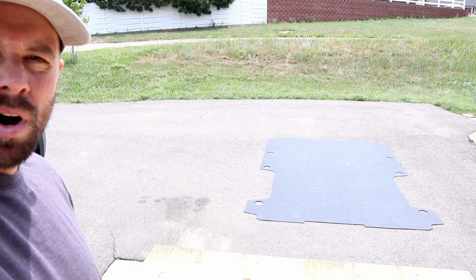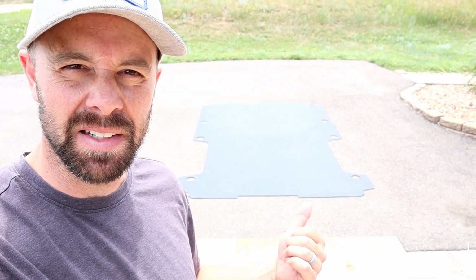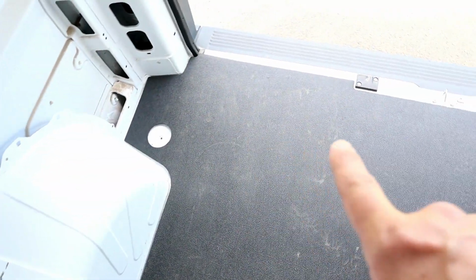So my PROMASTER came with this. It's a 3/8 inch rubber mat, and I'm actually going to leave it down instead of doing some different kind of floor, because it's really durable, it's waterproof, and it's easy to sweep out. But in this circumstance it's an excellent template. If you look at all of our really tough corners to cut out, like we were looking at before, it does all this for you. And if you wanted to keep the tie downs in the same spot, all those holes are cut out as well. The wheel wells are all cut out. It cuts off right where you want your subfloor to cut off.